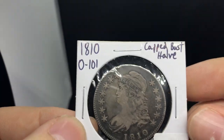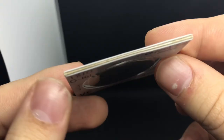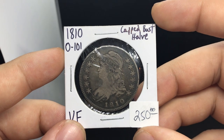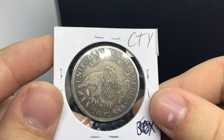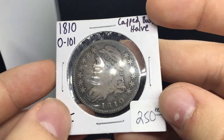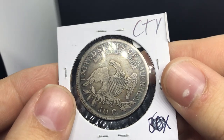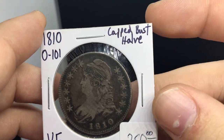This is an 1810 Capped Bust Half. I just love the originality of the coin — it has some color on the reverse as well. Coins like this just fit in a set so easily, and bust halves like this are just so hard to find at the moment. Our friends always offer coins like this to us because they work so hard to get them. The reason I like this coin is just the originality of it — nothing that really distracts from the eye. This is kind of what things looked like back then when it was circulating, and it wasn't messed with like you see some other bust halves today.